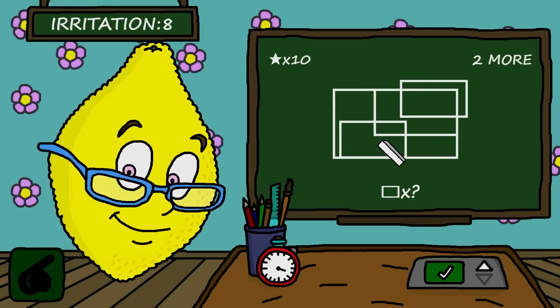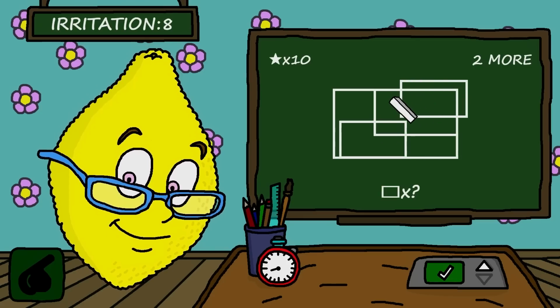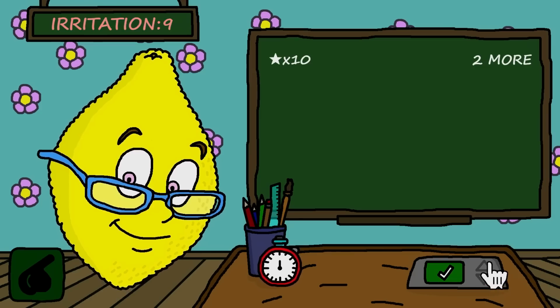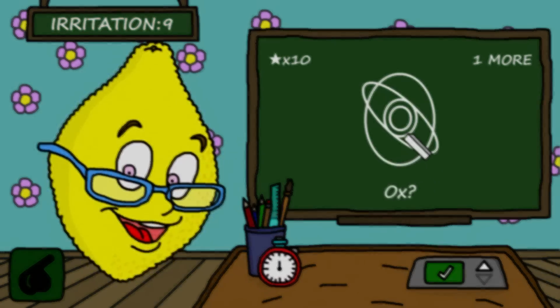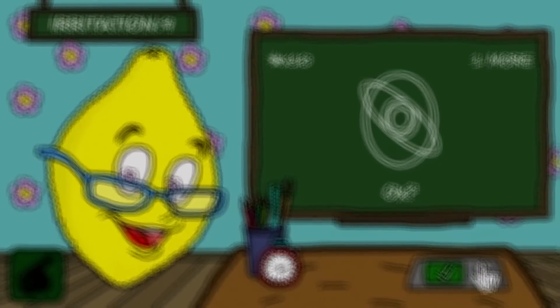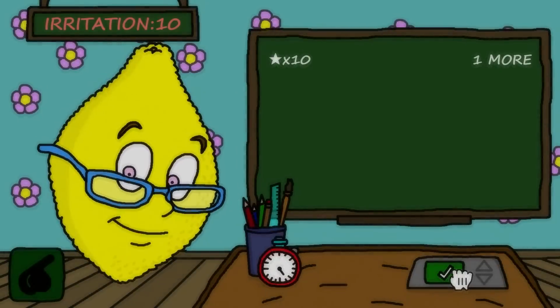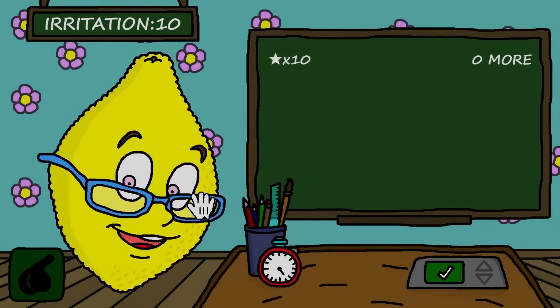Oh, wait. I think I understand what it's saying. Okay. So it's one, two, three, four, five, six, seven. I think... No! Okay, I finally get it now. I finally get that one. O equals two, I think. It's really hard to tell. That's wrong. Okay, whoops. Oh. Sorry. This is awful.